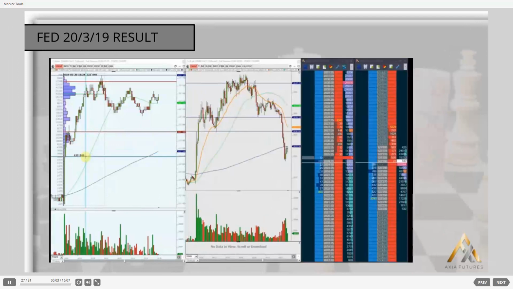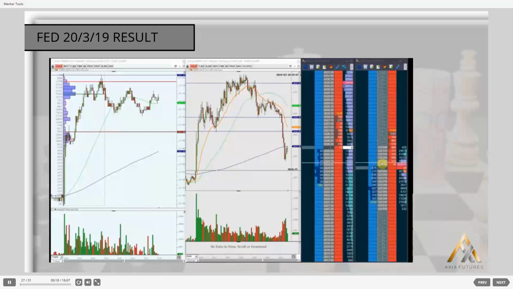Okay, so we've got 20 or so seconds until a decision. Now remember, the big focus is going to be on the dots here. That's the main thing to be watching out for, and whether the Fed can drop the dots, particularly in 2019, to 2.4. That's going to be the big change. We've got the S&P trading around 28, 26, T-notes trading around 122.29 currently, and we're about to get the decision. So here it comes.